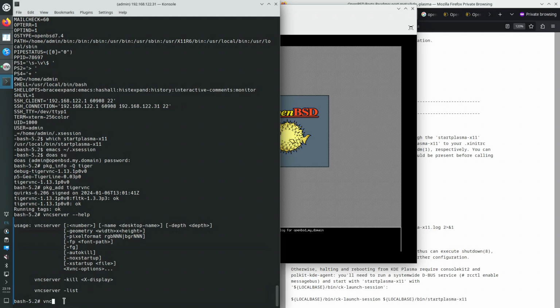Okay, so vncserver -geometry, and 1080p, that's 1920 by 1080, but we need to leave some space for the title bar and for the KDE Plasma panel on the left hand side of the host display. So that's make this 4 and make this 88, and then -fg.